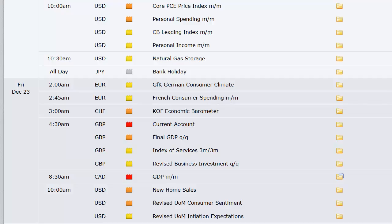Remember that Christmas is Sunday, so the bank holiday is Monday, so we wouldn't have any calls next Sunday. We'll resume calls the following week on Monday night going into Tuesday, so it'll be a 4-day week, but again, not expecting much for that week. Then we start the new year, and again, Monday will be a holiday because New Year's is Sunday, bank holiday on Monday, and then we'll get going, and then we're into 2017, believe it or not.